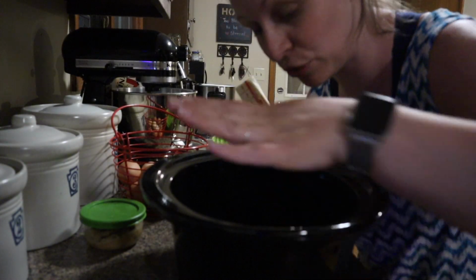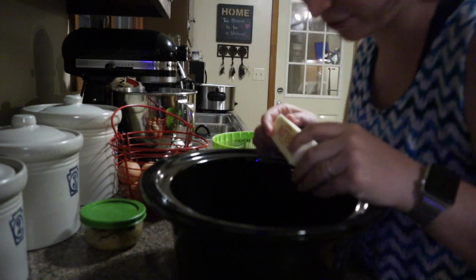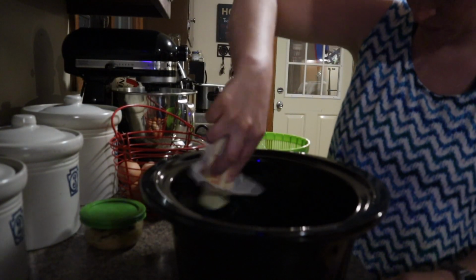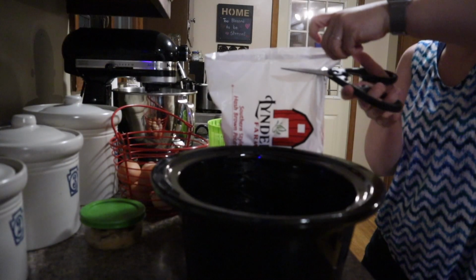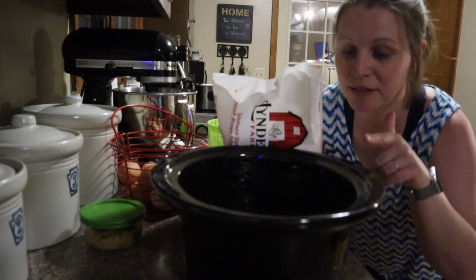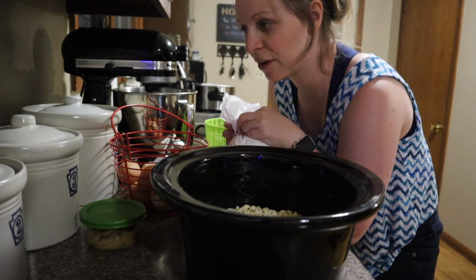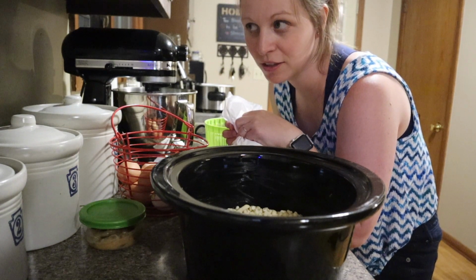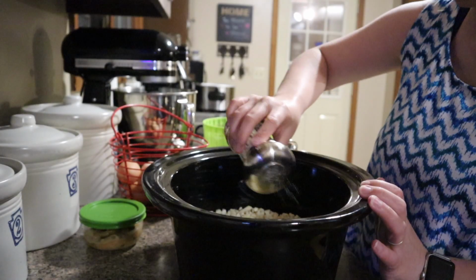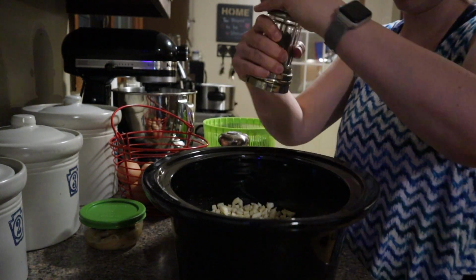The first thing I'm going to do is grease the inside of my crock pot with some butter or whatever I have to grease it with. Next, I'm going to add some hash browns, just enough to cover the bottom. Or a few more. When I make a typical egg bake in the oven, I love to use pre-cooked hash brown patties. It makes a huge difference. I like to separately salt and pepper the potatoes.